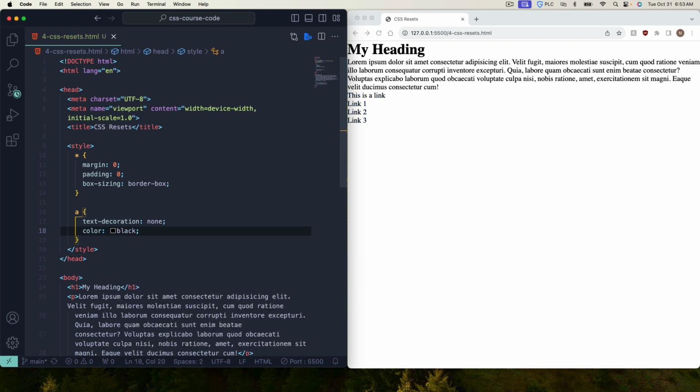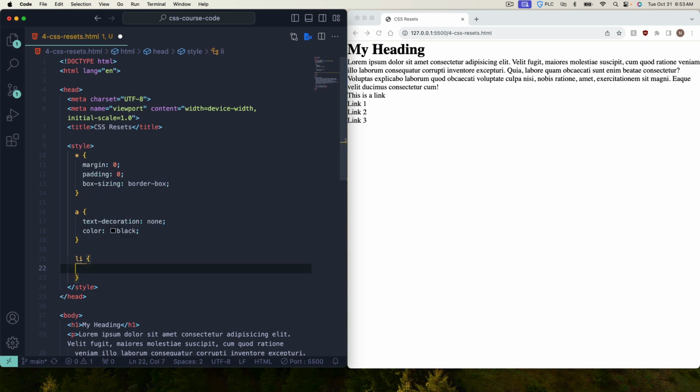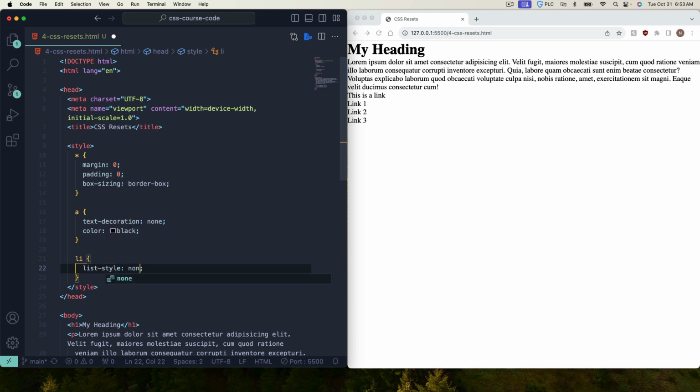And then another common thing that I'll do before I start my page is I'll just do my LIs. All my list items for whatever navigation I'm going to make, I'm going to put list style type or list style none, so that there's never any bullet points. You couldn't see the bullet points because I got rid of margin and padding, and everything went straight to the edge of the page.